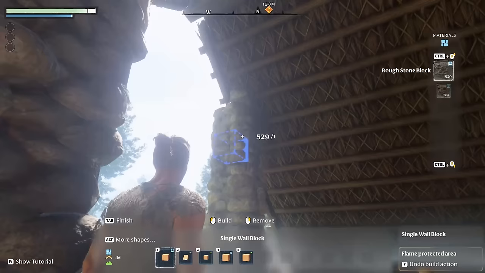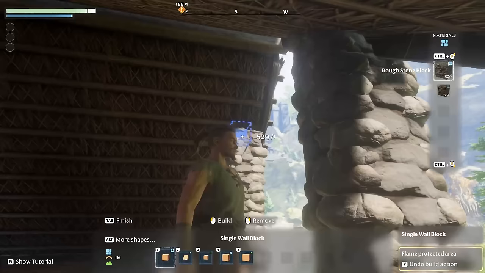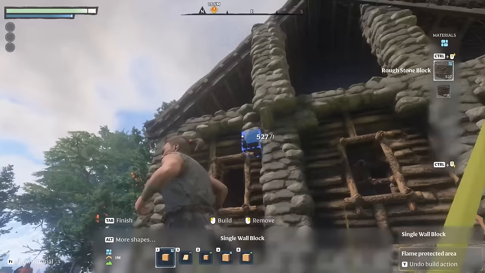Can't quite get it. One there, one there. Oh, fell out the wall. Oh, that's why, because that pillar is in the wrong place. It's too far out.